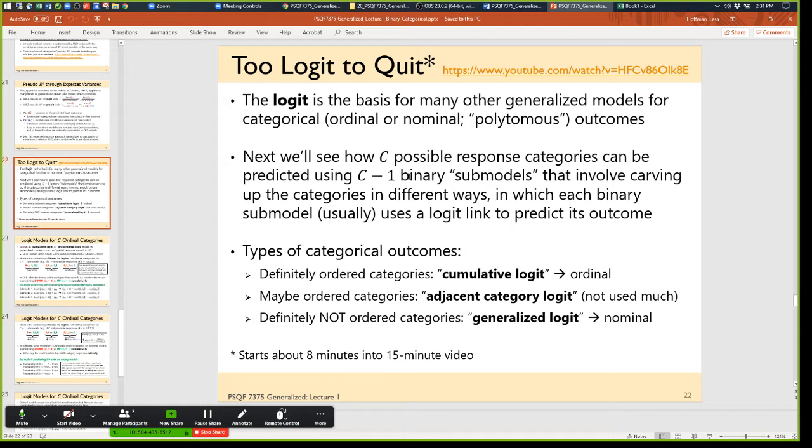If you think of your outcome as something that is ordered and you're interested in sort of this idea of a threshold, right? Like in the example of income, where it's in brackets of 10,000 or something like that. If you want to predict the logit of making more money, that's what you're interested in, then an ordinal type of model, cumulative logit, cumulative probit, cumulative log, that kind of thing maps onto that idea.